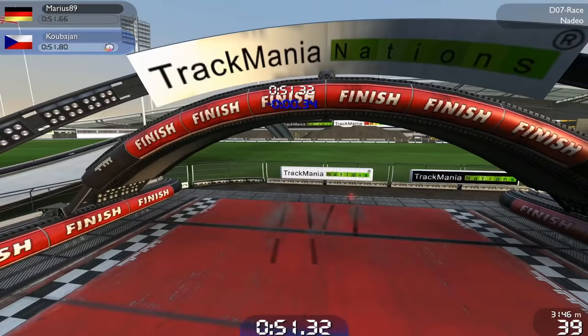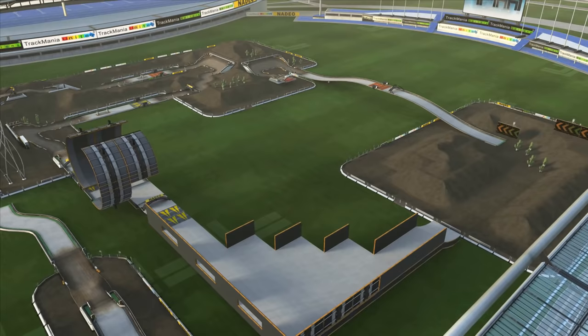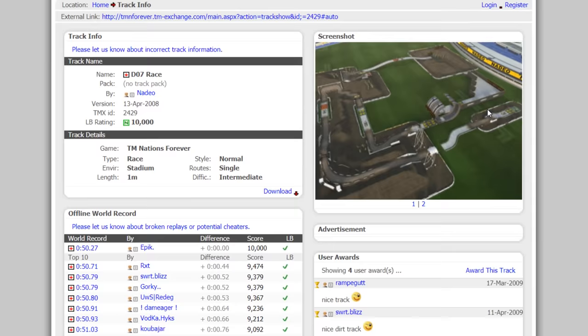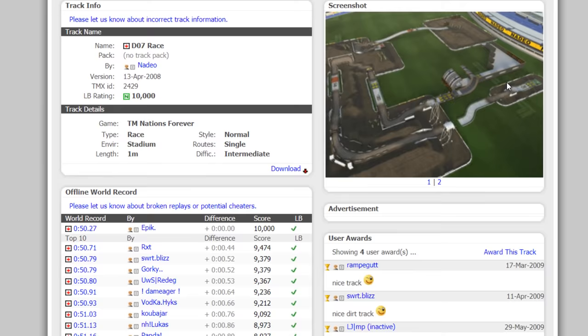But that was just the beginning, because once other players saw the true potential of the new shortcut approach, a big world record battle ensued. And in the span of the next 2 years, the record was lowered all the way down to a 50.27 set by Epic, over 1 second faster than Kuba's original shortcut time. Epic's record, though, was something else.